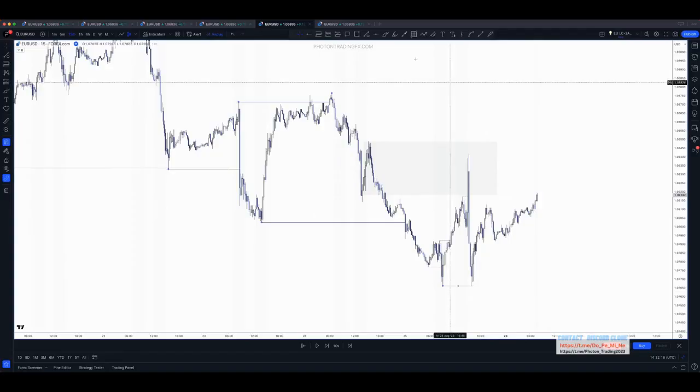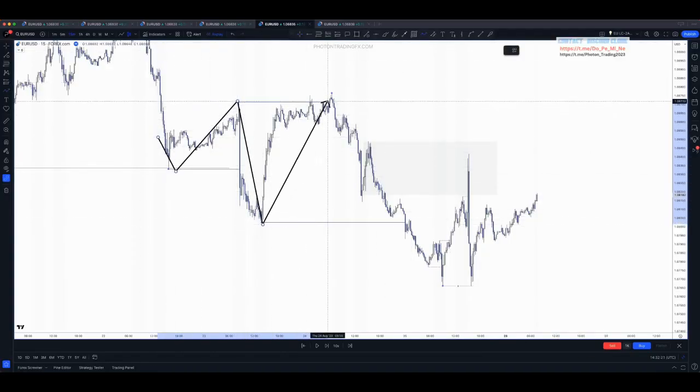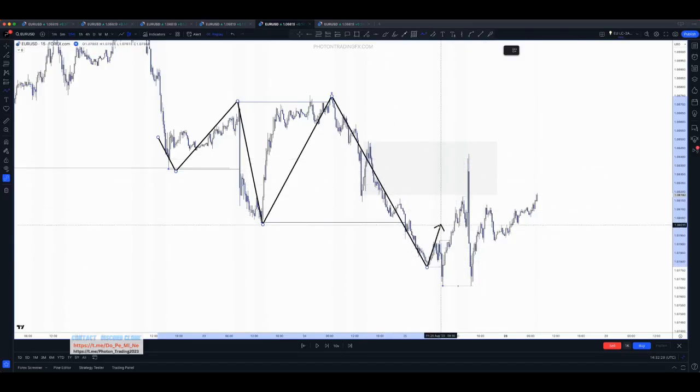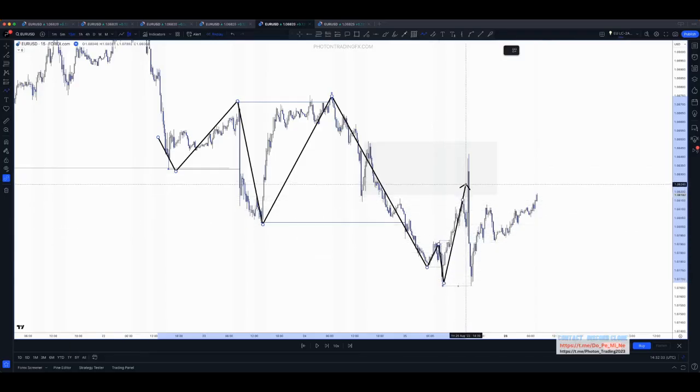So the M15 swing structure in this instance, we were bearish. We just about shifted bullish here. We barely closed above that recent high, and then we shifted bearish again. After a BOS, what can we expect? We can expect an M15 swing pullback. The internal structure then shifted bullish here to facilitate that swing pullback.